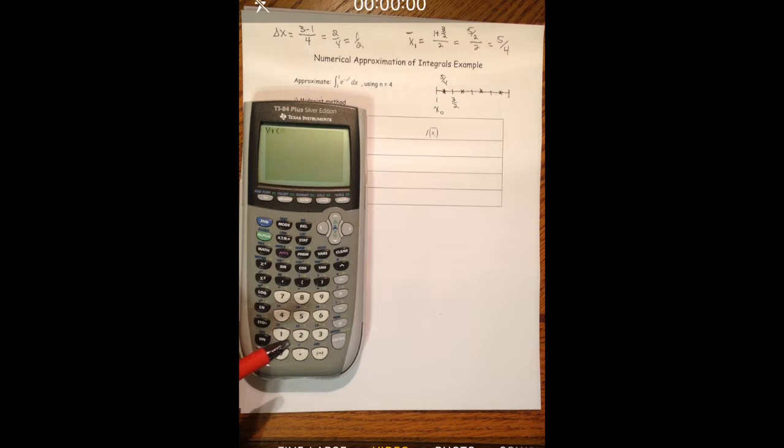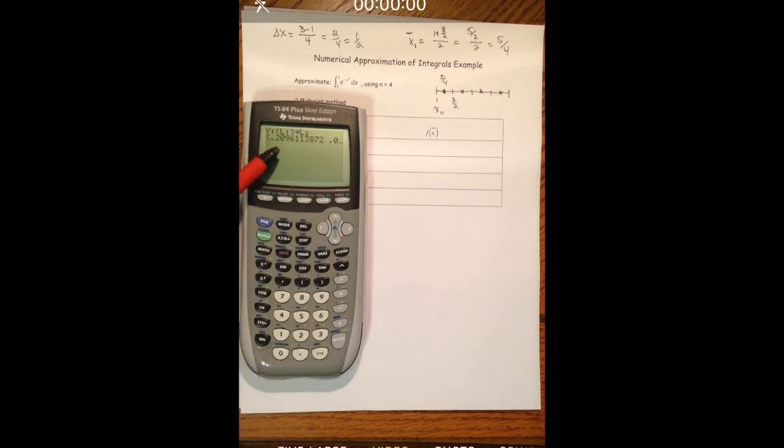That puts y1 on the screen. Left parenthesis. Now we want to access list L1. L1 is directly above the number 1 key on the calculator, so we hit the second key to access that menu. Hit 1. That types in L1. Close the parentheses. So the function is going to take each of the numbers in list L1, evaluate them, and then spit out a Y value. And we want to store all those Y values in list 2. So I hit the store button, which shows up on the screen as just an arrow, then second, L2, and then finally enter.